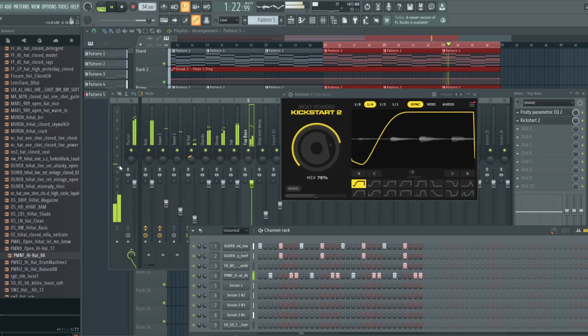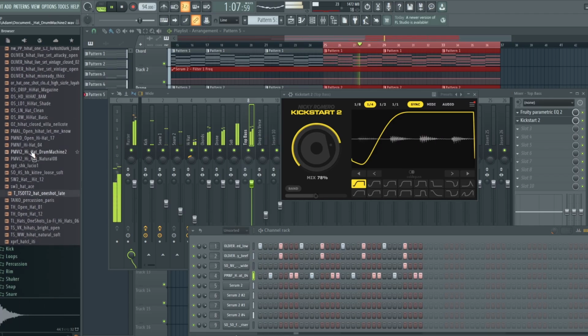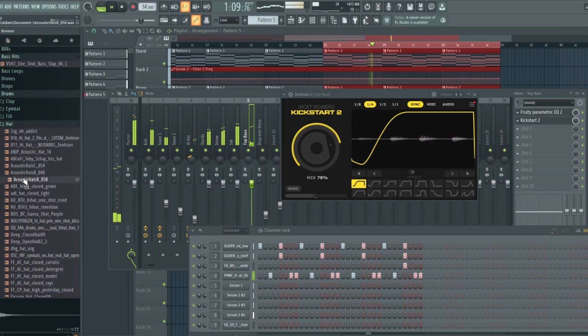Okay, this is definitely, I think, the pattern I want. We've kind of got a complementary groove going with both of these. Just gonna make sure this is the one I really want, this hi-hat.